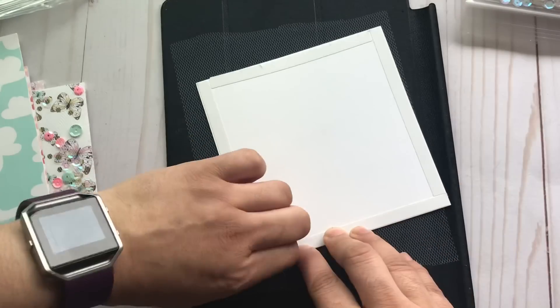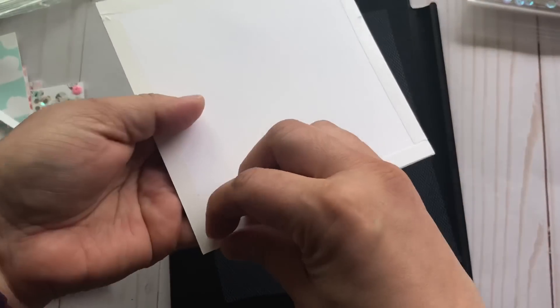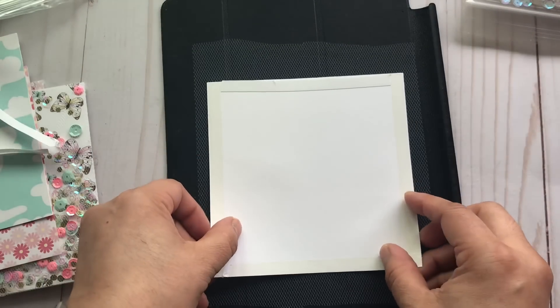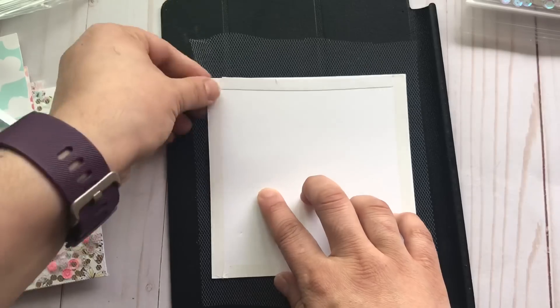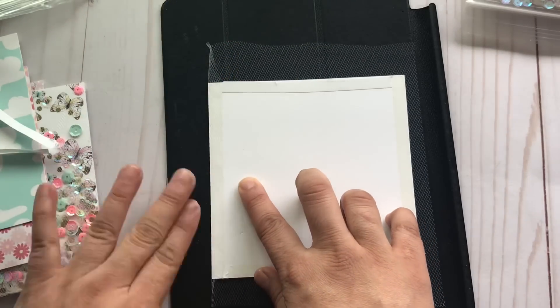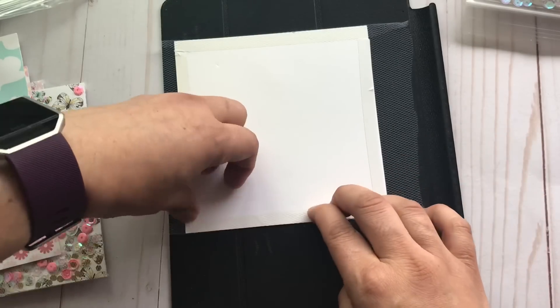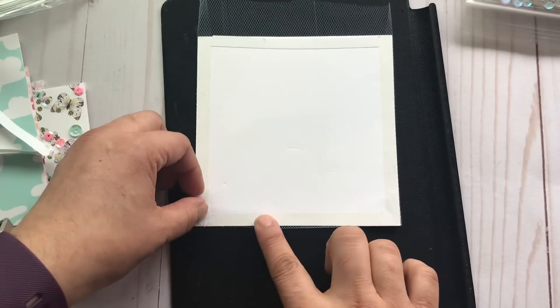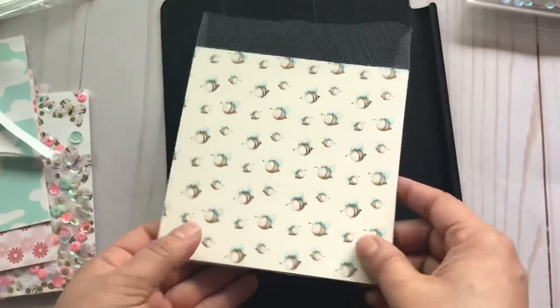You can see that I've added double-sided tape to four of the edges, but I'm only going to take the backing off from three sides. You can see me here taking off the backing from three sides, and I'm going to fold over the tulle from those three sides. The one side I haven't done that to is where I'm going to add my sequins.